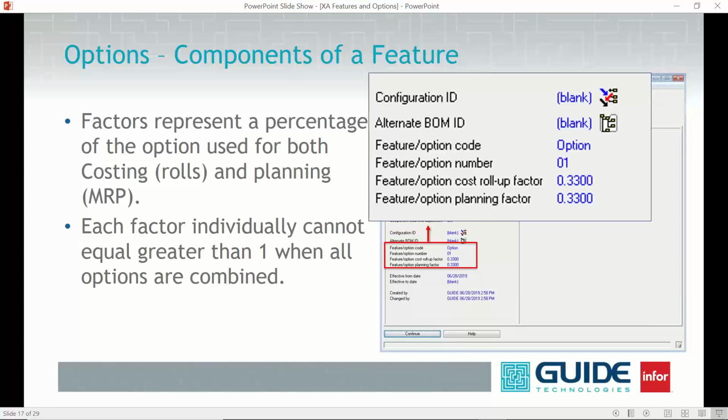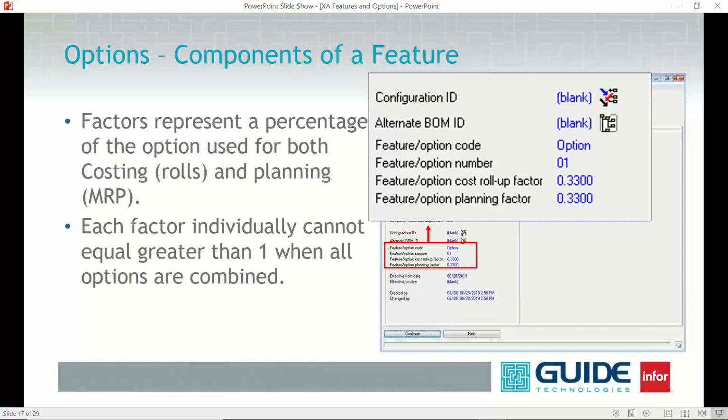When I do a cost roll up for a manufactured item, it looks at my components, takes my material this level, passes it up, and continues to roll that forward until it gets to the finished good. However, when I have something set up in which I have 3 different options that could potentially have 3 different costs to them, and I don't know which one is going to be chosen at the time of ordering, my rolled cost is not going to equal exactly what my manufactured cost will be.